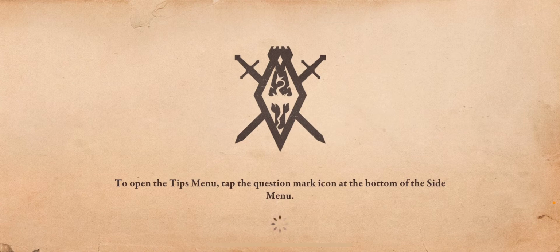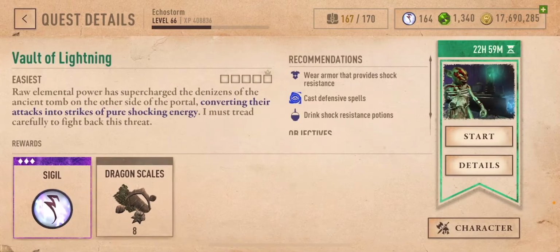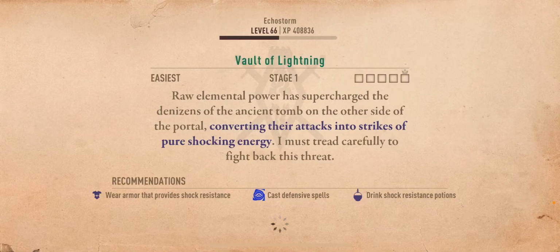Biking on the Peloton again. And I think we have another event to play. Let's see what it is. It is Vault of Lightning. All right, Vault of Lightning it is.